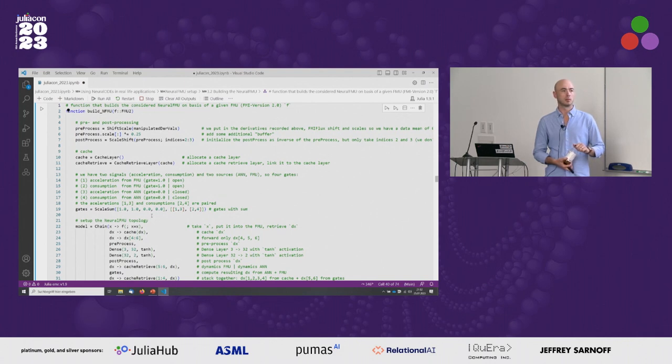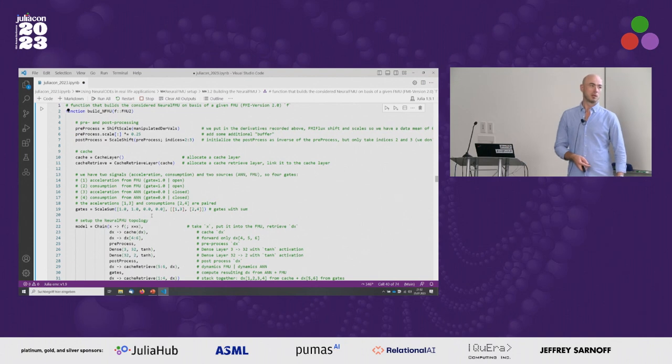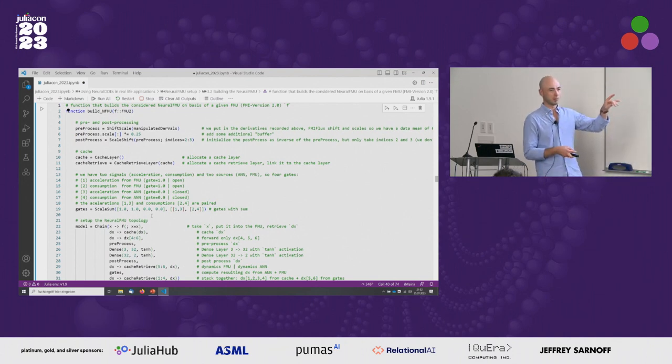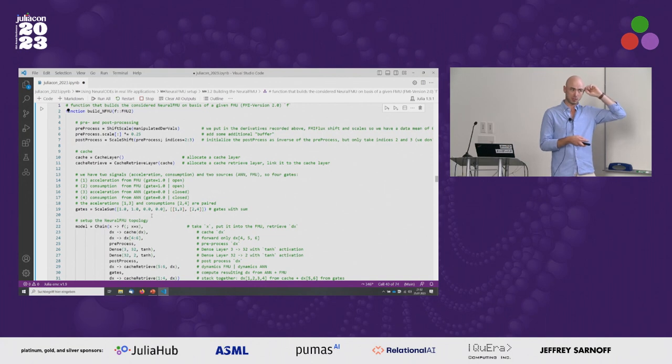A convenience: there are many libraries working together. And sure, we have Flux for machine learning. We have lots of SciML sensitivity in it. We have DiffEq callbacks for callback handling during training, and basically it all comes together from the Julia scientific machine learning ecosystem. So it's pretty small.